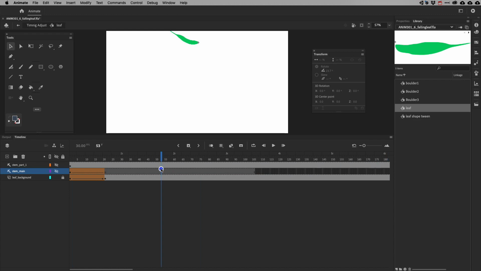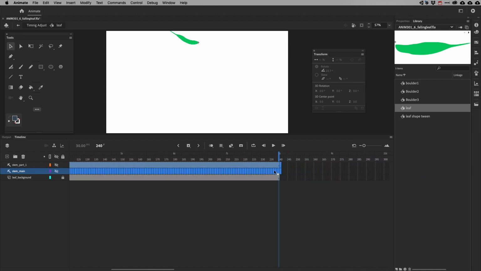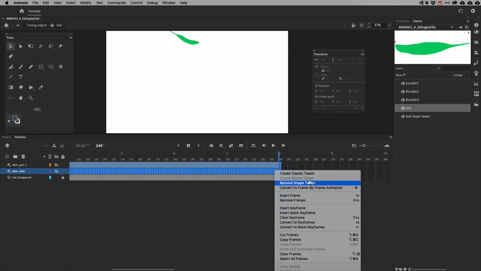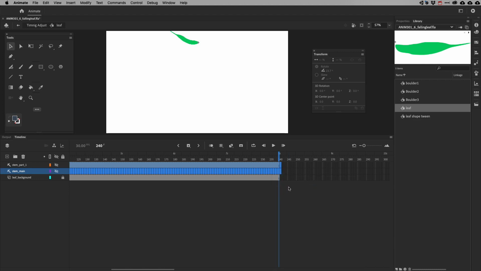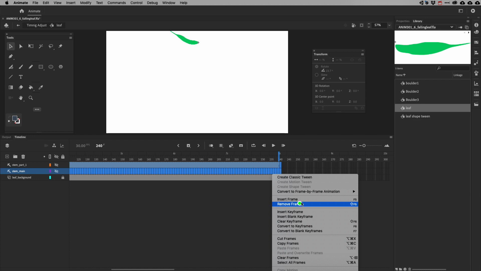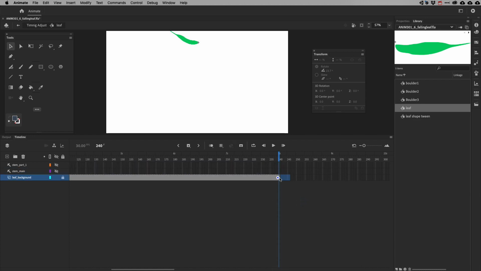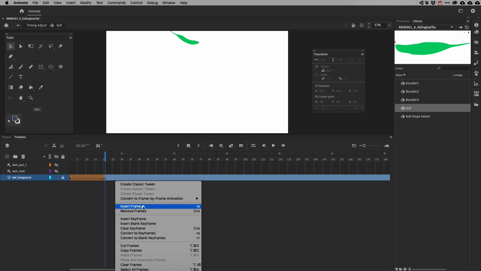I'm going to select across. There we go. Now I got all of them. And then I'm going to right click and remove shape tween. Right. Oh, and remove frames. And then drag across this whole thing. And I'm going to remove frames.